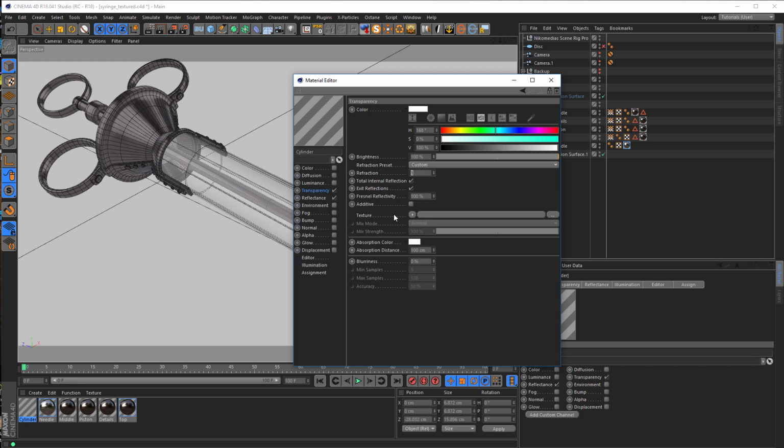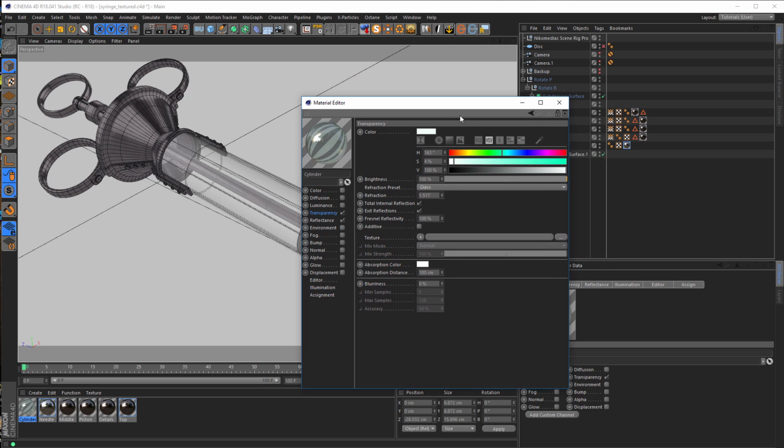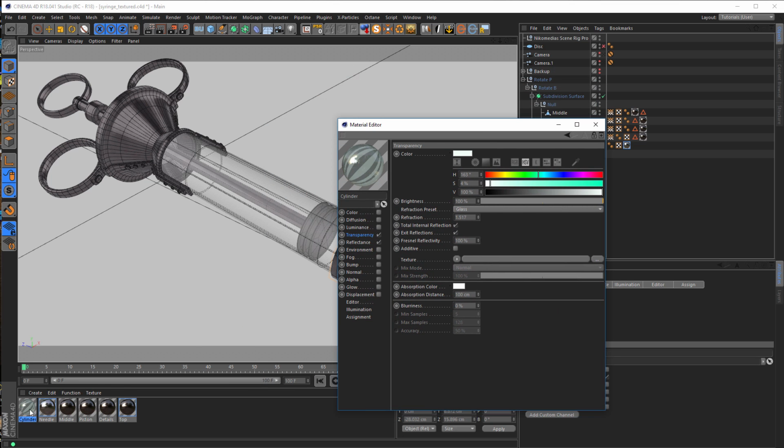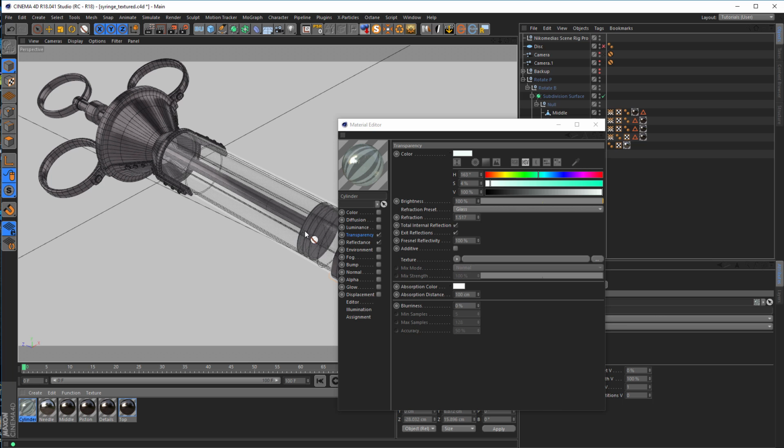Transparency is glass, 1.517. Okay, and a little color. This, and really a little, something like this. So now I drag it directly on my cylinder here.